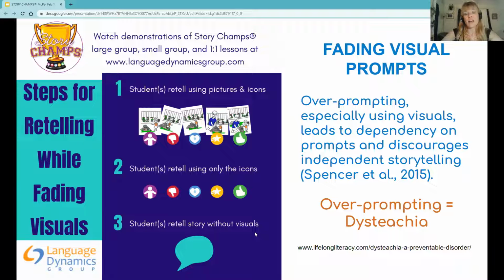Now, I call over-prompting dysteachia because it's not the learner's fault. So we don't want to say prompt dependence. It's just the fact that we've gone wrong as teachers, or interventionists, by not fading things out soon enough, and that there's this over-reliance. And in case you haven't heard this term, it is a term, but you can check out that link in the chat, or I'll put it in the chat right now, about what dysteachia is. And it's kind of funny. So there you go. All right.